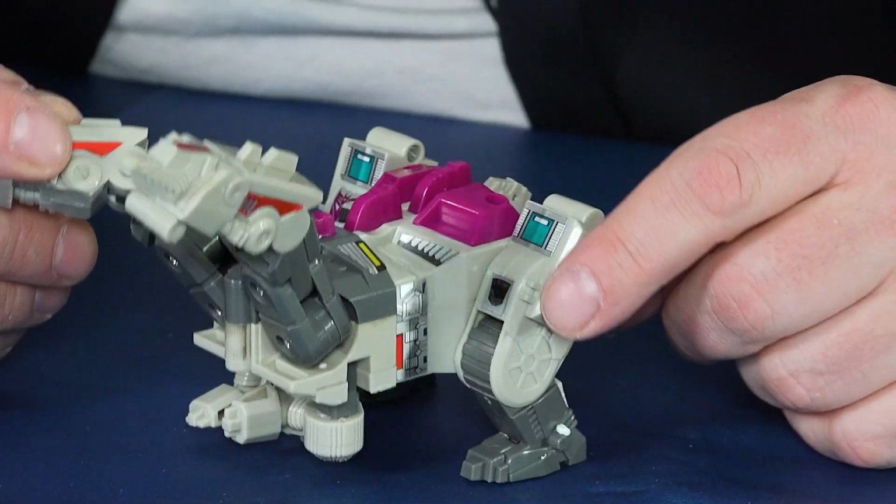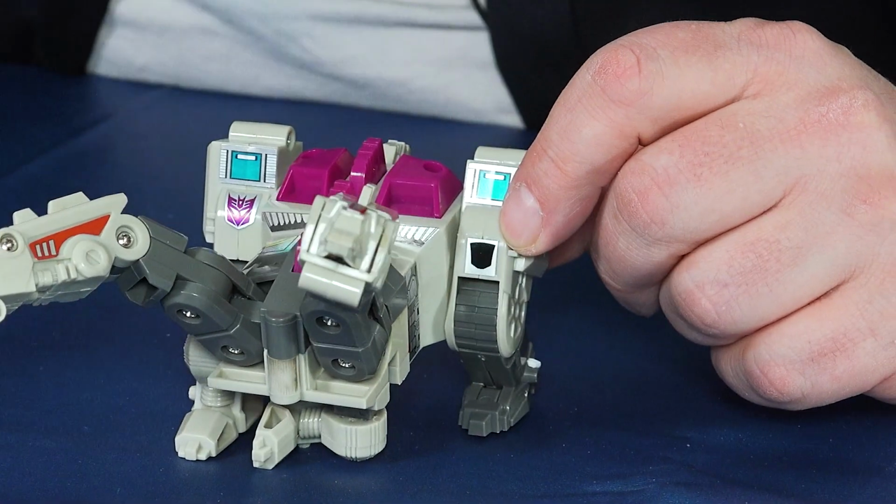Now, if you notice, there is the rub sign here. As I've said in other videos, this is a clear sign that it is a counterfeit, because they don't have the rub signs on them. They also don't have the factory stickers, which were included, so I was able to put those on.